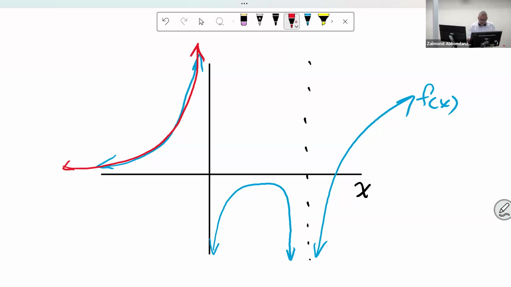So let's move towards that middle piece there, the upside down U sort of thing. Well, let's look at what's happening as the function approaches zero from the right. Okay, so I'm going this way. I'm looking at what happens as it approaches zero. Well, what's happening to the derivative? Well, the derivative is positive, because if you draw a tangent line there, that's a positive slope.